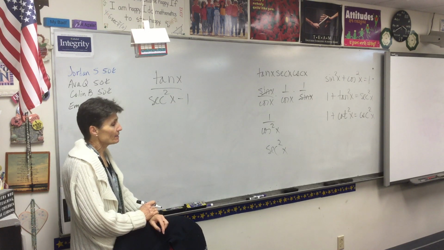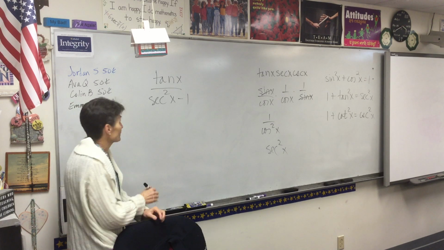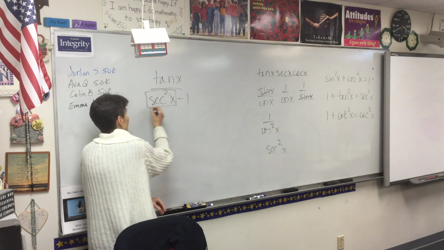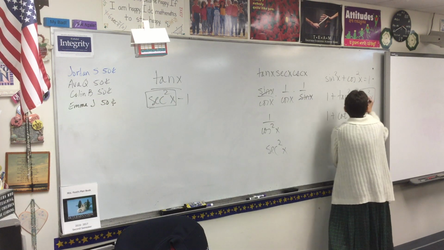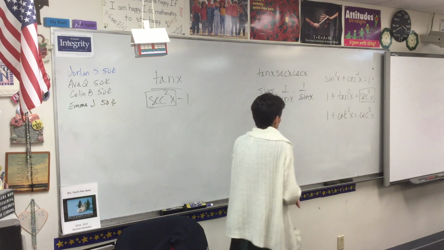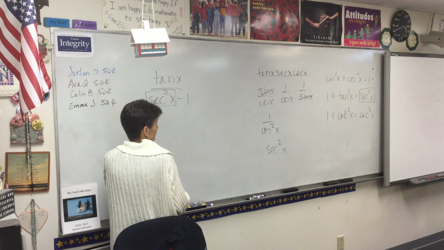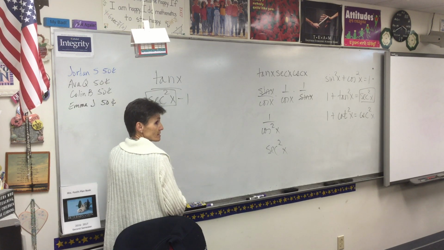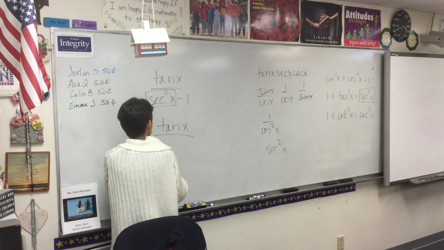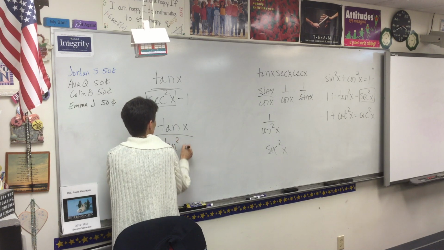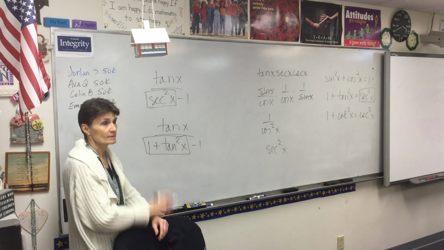Okay? You can do it a couple of different ways. A very, very straightforward way is to say, right here I got a secant squared. Over here I have a secant squared. What does secant squared equal? It's written right there. 1 plus tangent squared. So I'm going to take out my secant squared and I'm going to write 1 plus tangent squared in its place. That's a straight substitution, like you've been doing since freshman year.